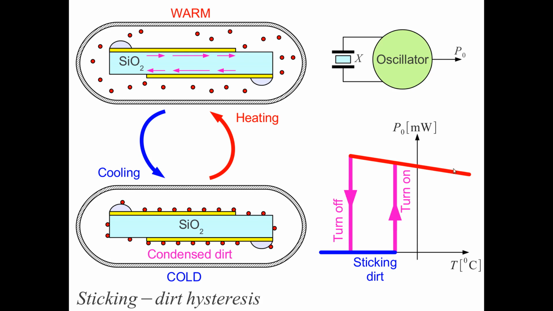But if your microprocessor is kept on all the time, it will continue oscillating, and as long as this is oscillating, dirt does not stick even at below 0 temperatures, and this keeps running. But as soon as you turn it off, dirt sticks on the surface of the quartz and kills the oscillator, as long as this is not heated again up to much higher temperatures. This is a difficult effect to understand with crystals, but it's a big problem to build reliable microprocessor circuits using cheap Chinese crystals. This happens with cheap Chinese quartz crystals intended for clock applications.